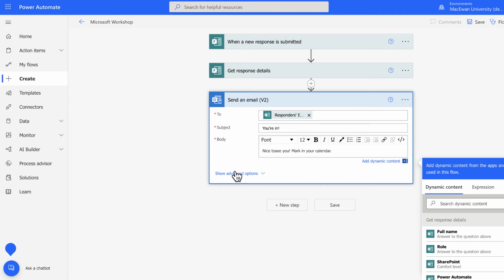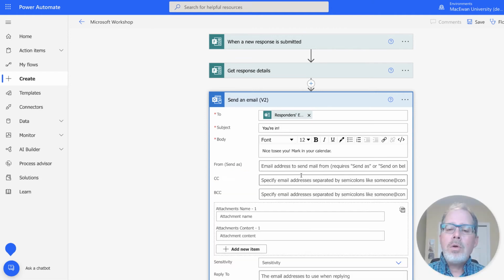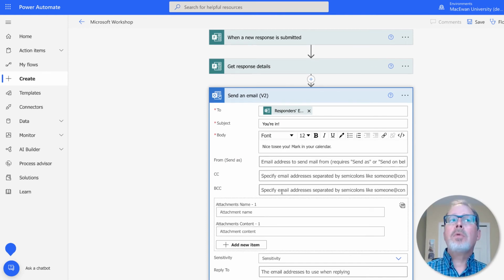Now, one thing you can do is when you see what says show advanced options, you can include a BCC here. So the blind carbon copy means that someone else gets to see the message, but the original people in the to field will not see that it's been sent. So you might want to send that to yourself so you have a copy of whatever confirmation message was sent out to the original user. That information, I mean, it's just nice to have so that when they say I didn't get it, you can say, well, yes, you did because I got the same email at the same time. You can automatically have a filter in your Outlook that just takes it and puts it into a folder. You're never going to look at it. It's just covering your butt kind of thing. I'm not going to bother. I'm just going to do that.